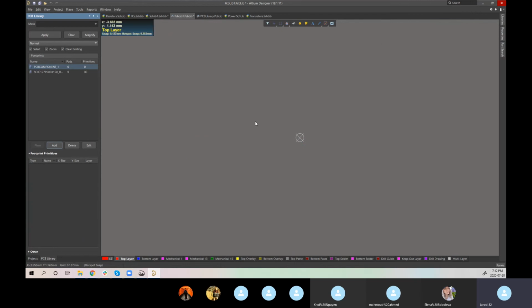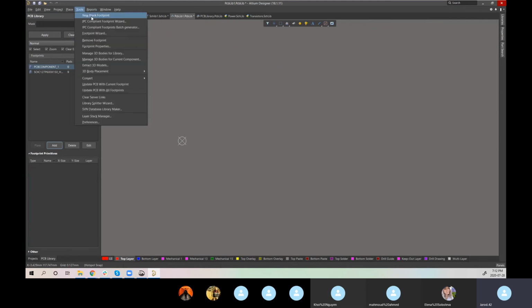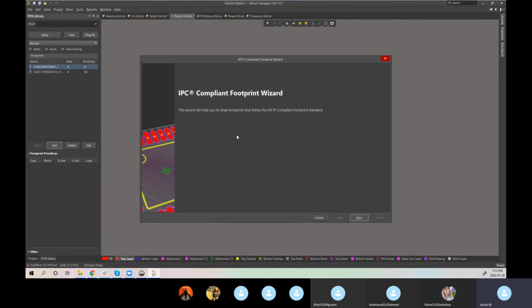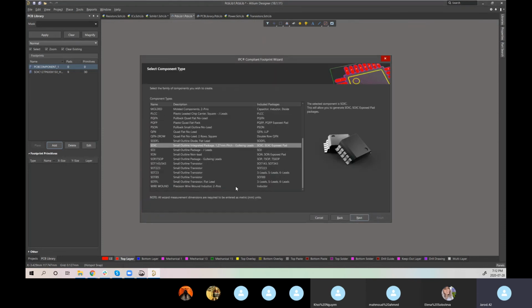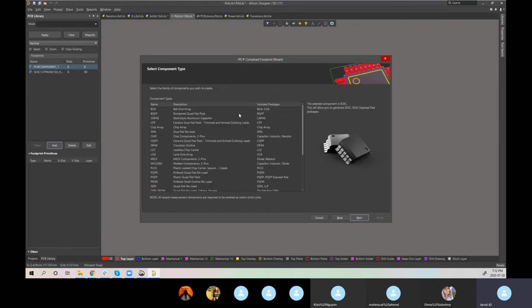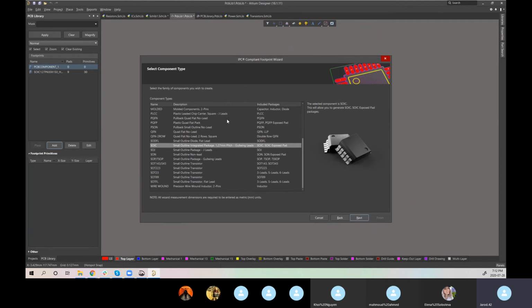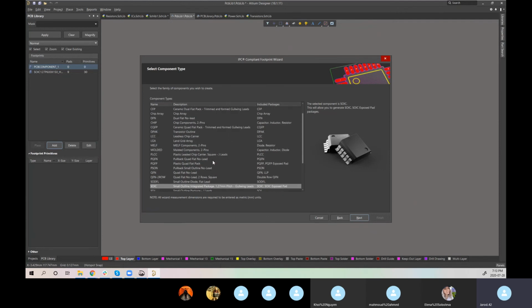So I'll hit on, I kind of brought this up, if we wanted to make a header, since there is no option for a header in the footprint wizard, this is something we have to manually make.